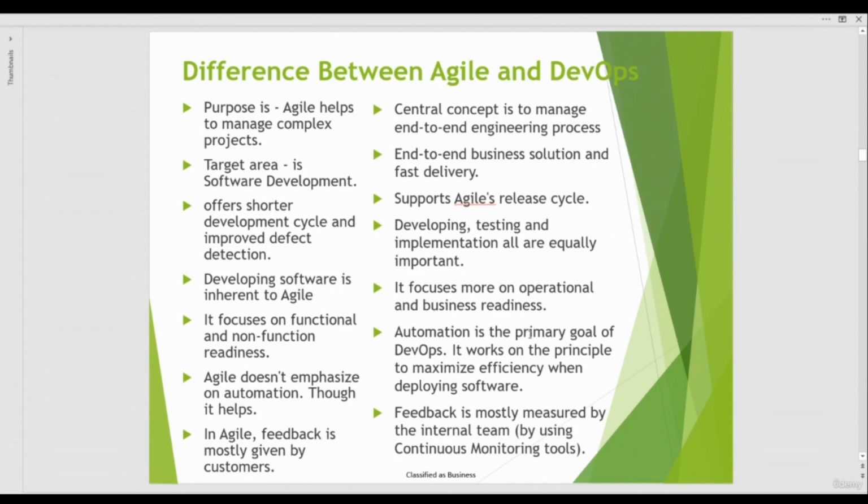Automation is a primary goal of DevOps. It is not just for testing. Every step involved, from the requirement to production and going to the customer, and from the customer getting feedback, the complete activities should be automated. It's not like you have to automate only the testing, but you have to automate your CI and integration process.